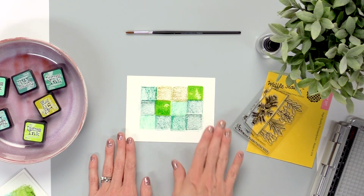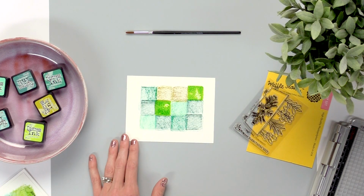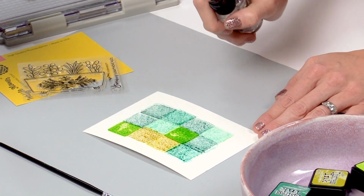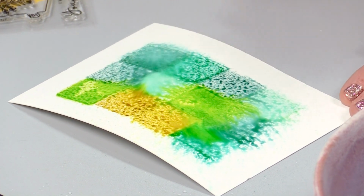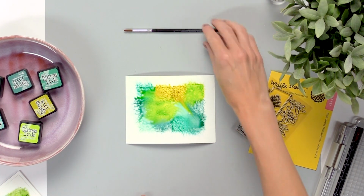Now that we have the background panel all stamped, we are going to spray it with some water, and this is going to activate that ink so it moves and spreads over the panel and basically creates your watercolor background all by itself. I'm going to hold it kind of far away to get it going. Kind of spray the whole panel, and then I can move a little closer with the spray bottle if there's any areas that aren't quite moving and mixing like I like. So that looks pretty good.